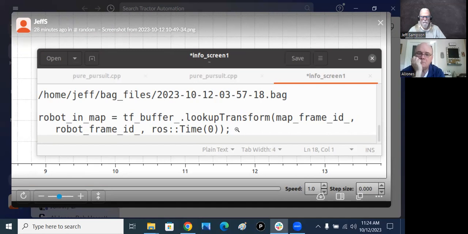So I figured it was something to do with this ROS time. Anyway, they run this lookup and that returns back the thing that in our case should be identical to the odom message. And the reason I say it'd be identical is because we're publishing the odom message in that GPS to odom program.